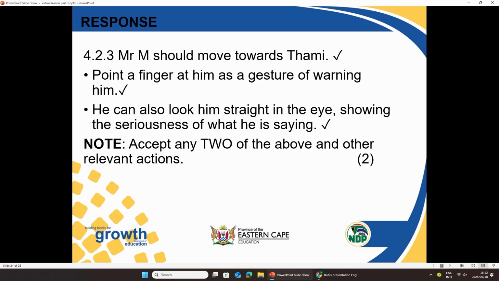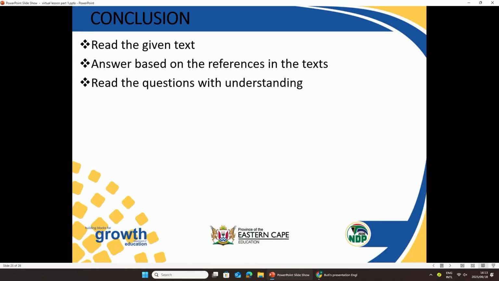And when you are doing your drama, those who are doing Macbeth and My Children, My Africa, you will come across this question where you'll be asked to state the stage direction that the character should do when saying particular words. Right. And then that brings us to the end of our lesson. Just points of emphasis.